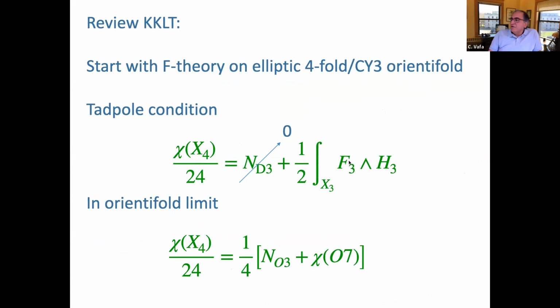Now, if you rescale the fluxes by some factor, the number of branes are rescaled by that same factor. So if you have 1 unit of F, you have 1 unit of brane. So if you call the number of branes n, this tells you that n squared goes like chi. And these are made of D5 branes and NS5 branes, whose central charge goes like n squared. So that means n squared, which is the central charge, goes like chi.